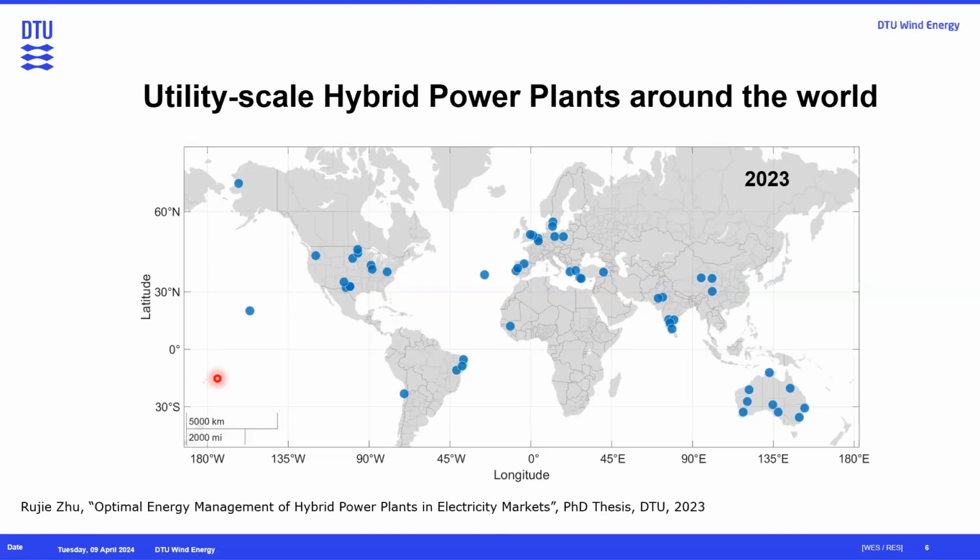We are also seeing them in South America and more and more in Europe. In the Netherlands, an offshore hybrid has come up, at least under development. Not Holland, the Holland Coast. And more so, offshore hybrids are coming. There are plans to develop offshore hybrids in Denmark also. When I say offshore hybrid, it does not necessarily mean all the components are offshore, but at least the wind farm is offshore, and then they can be hybridized either onshore or offshore.